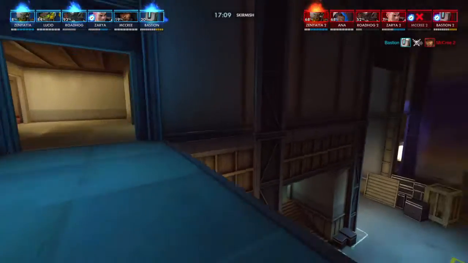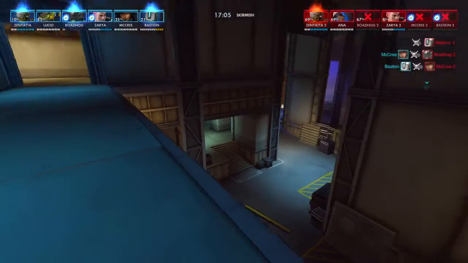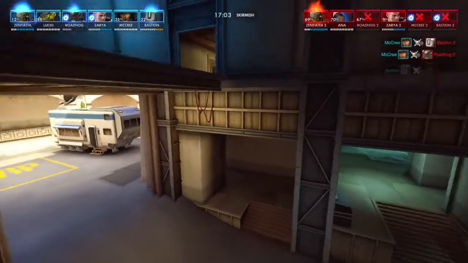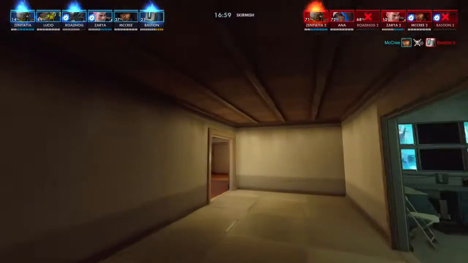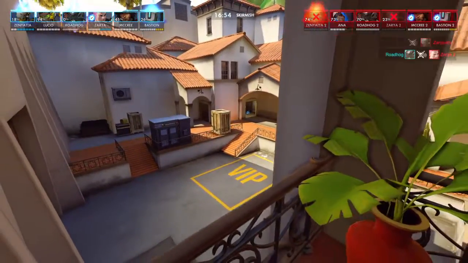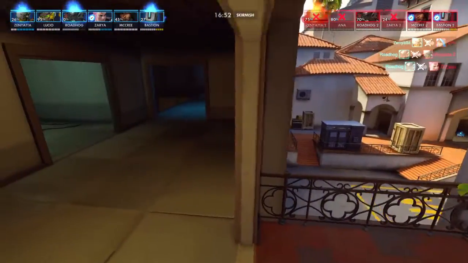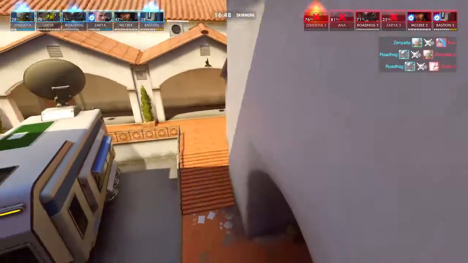Lots of defending teams will put turrets up here, bastions. You might see a McCree or a Widowmaker up here, so be careful of that. But as the attacking team, you can get up there too, and then you can go over here and fire on an unsuspecting defending team, if they let you get away with it, of course. Everything is always positional based, what the enemy will let you get away with.